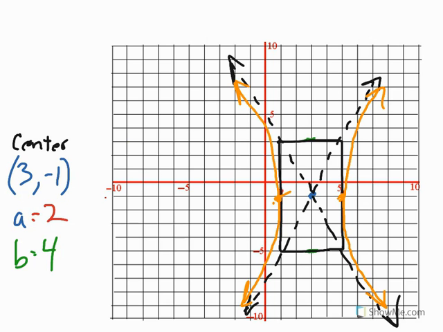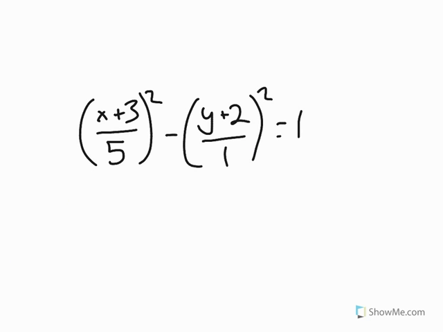And there we go. Those lines right there that I just drew in are the actual hyperbola. Again, remember that the reference box and the asymptotes are not actually part of the graph. They're just reference points for us to draw the graph in. So this would be the example of a horizontal hyperbola, with the equation of (x minus 3) over 2, all squared, minus (y plus 1) over 4, all squared, equals 1. So why don't you go ahead and try this practice problem and see if you can figure out the graph for this one.